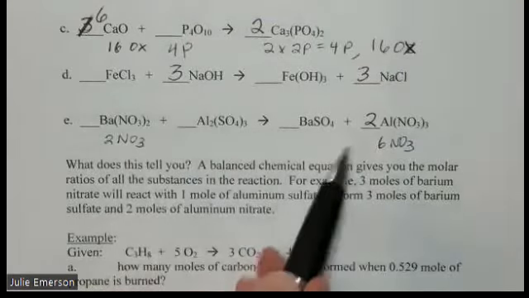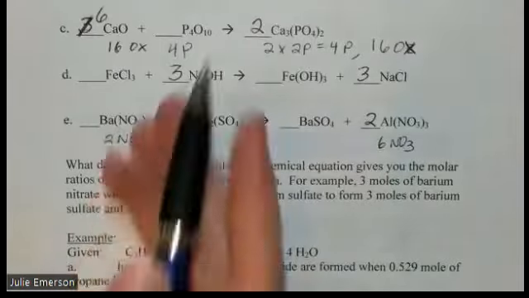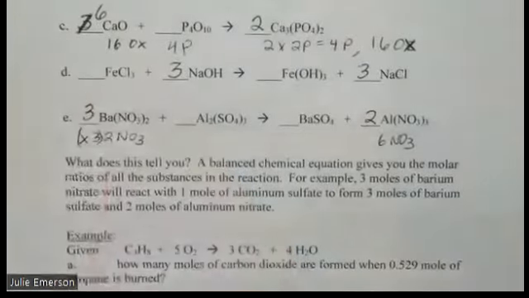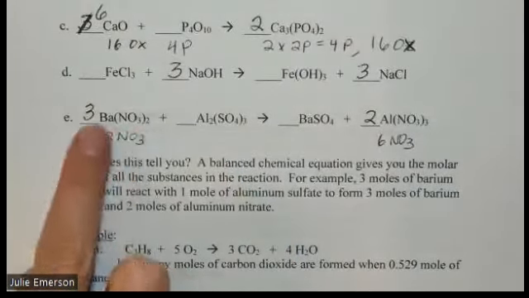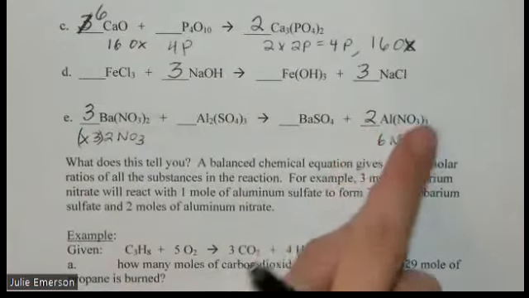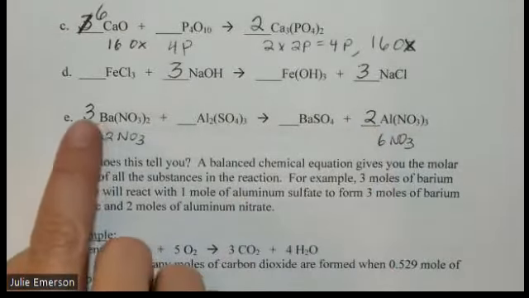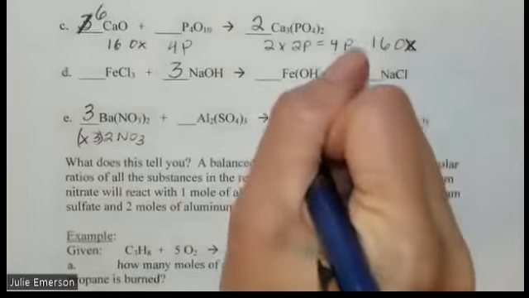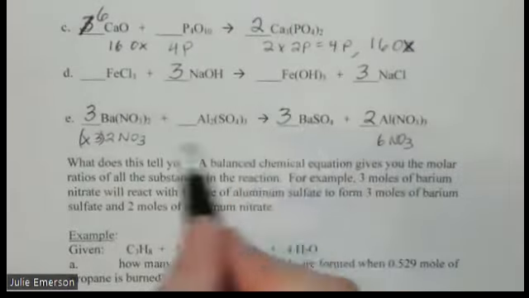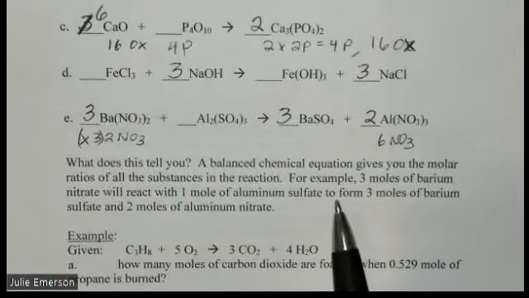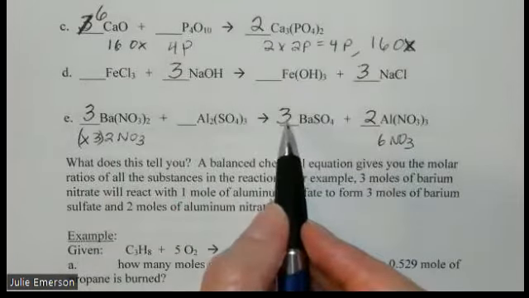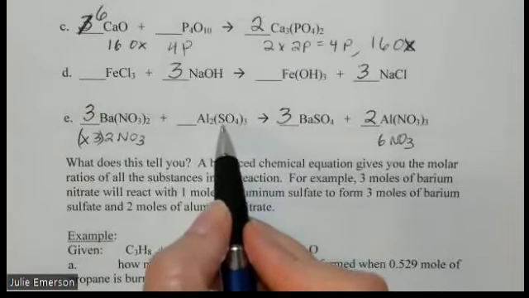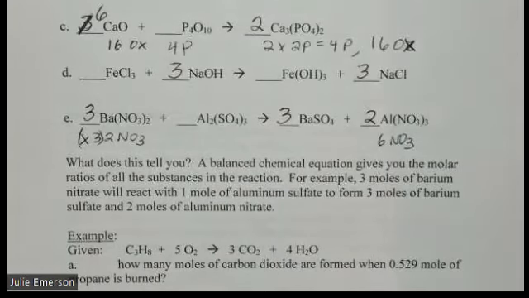Now, obviously 2 and 6 are not balanced, right? So I'm going to have to multiply that barium nitrate on the reactant side by 3, because 3 times 2, now I have a total of 6 nitrates to balance my 6 total nitrates here. Now, when I did that, that obviously changes the barium as well. So 3 bariums on the reactant side, and there's only 1 on the product side. So I multiply barium sulfate by 3. Now I've got 3 bariums, 3 bariums. And now we can check sulfate. The 3 in front of barium sulfate means 3 sulfate groups, and on the reactant side, I've got 3 sulfate groups. So now at this point, everything appears to be balanced.